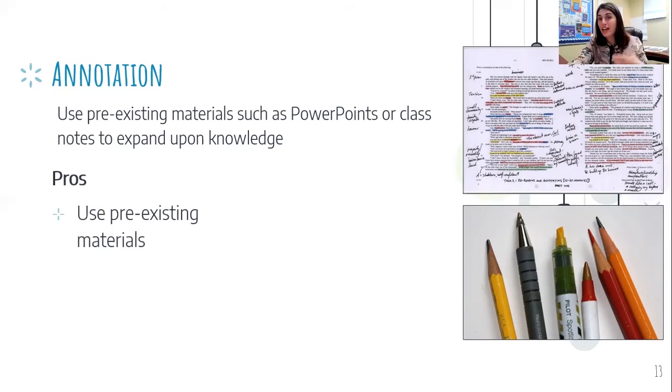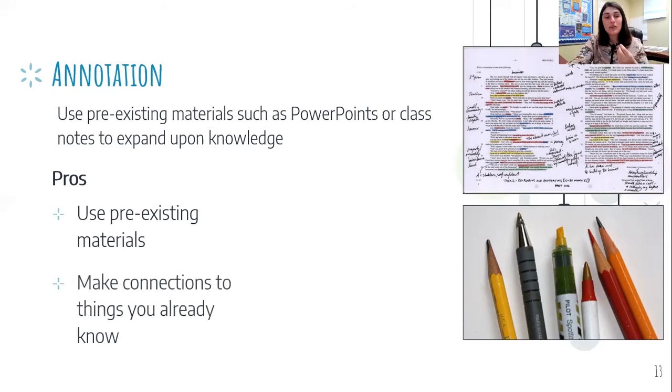Some of the pros is that you're using the pre-existing materials that are already available to you. This is probably very common in online classes where there's likely a PowerPoint that you're following along with, or class notes, which are very common in a math class. And then it also allows you to make connections to things that you already know. So if you're reading something in the PowerPoint and it kind of reminds you of something else you've already learned, you go ahead and just write that down in the margins, so that there is that natural connection between something you already know and something that you're learning in class.